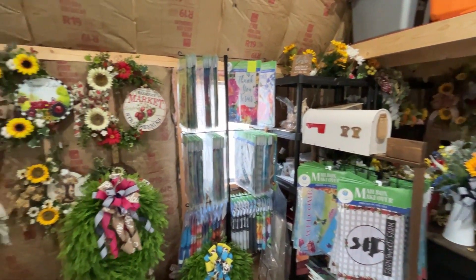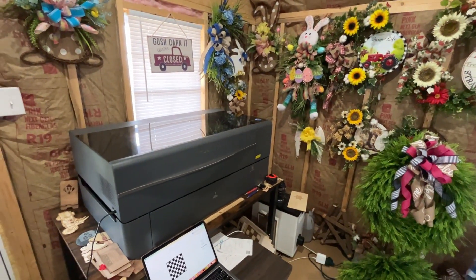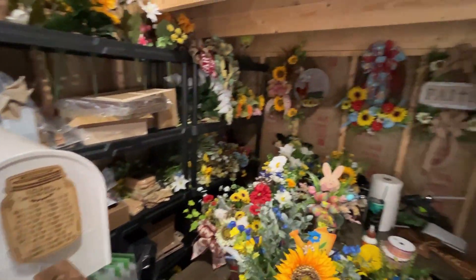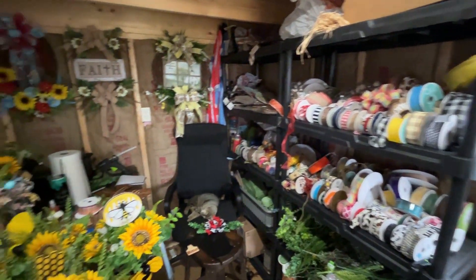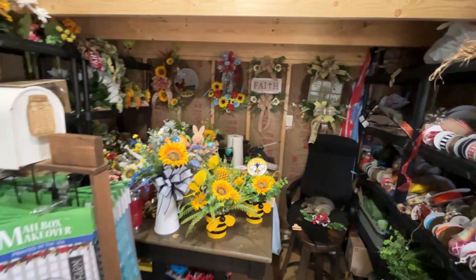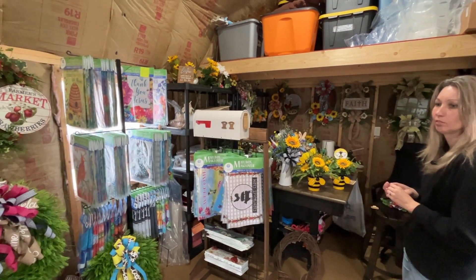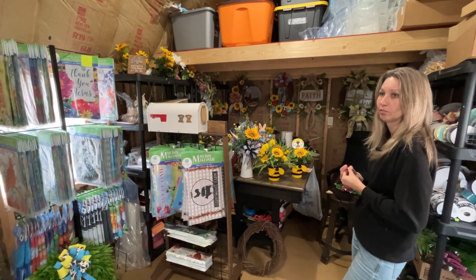We're still planning on adding on a little bit because we've actually outgrown this little shed. She's got stuff hanging on the walls, and with the xTool machine and everything going on, you can tell we've filled this little building up. We've really outgrown it, and our little work table is slam full. So we're hoping in the next few weeks or months to go back and work up the red shop by the road — build a workshop inside the big red shop — so we can get a bigger workspace and have more room to display everything she's been making.